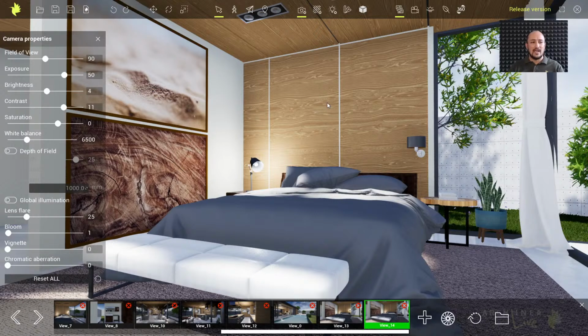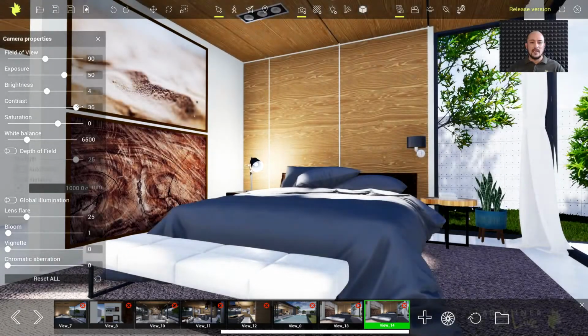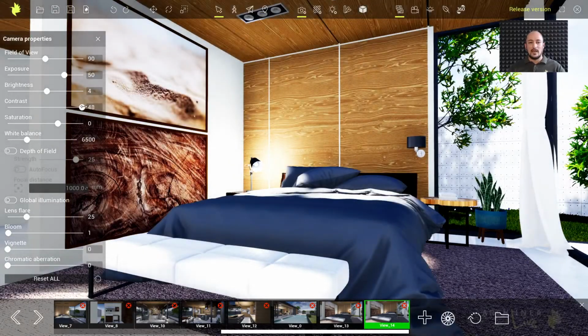The contrast setting is, by the way, asymmetric, as you can see, because low values have a larger range than the upper values. If we dial that up too much, then we will end up with something that is more cartoon-like than realistic.